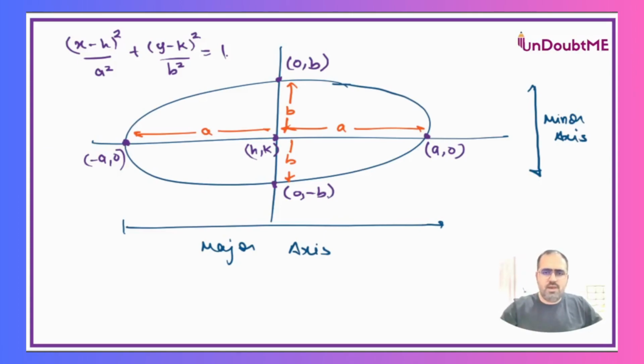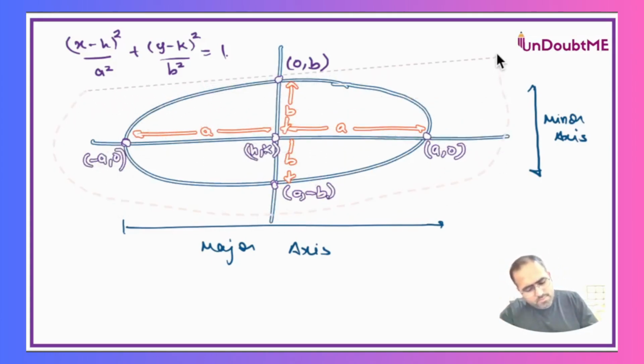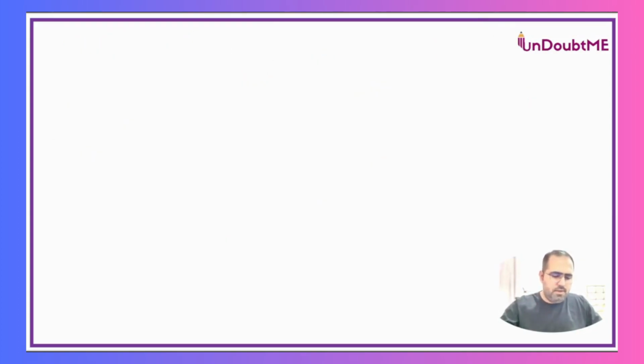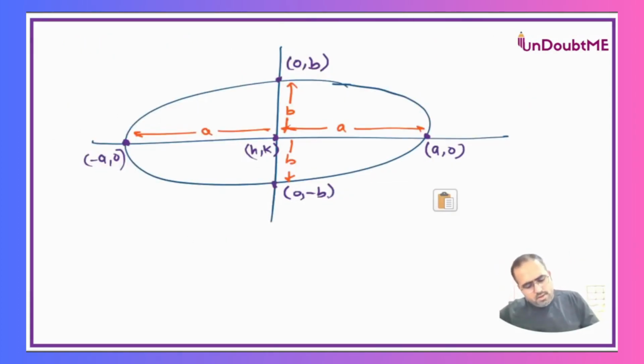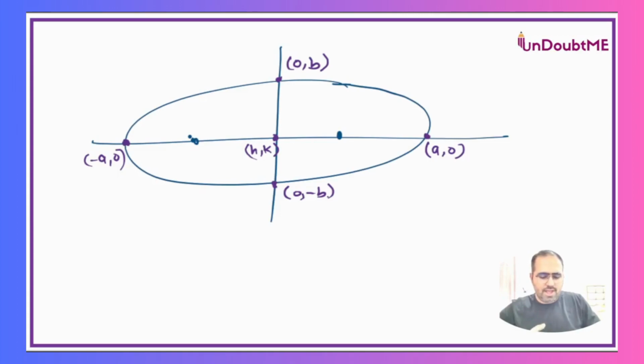Other than that, we have focus also for an ellipse. What is a focus? In order to get the coordinates of the focus, we need to understand one relation. For that, I'll just take this diagram one more time. Now a focus is a point in the ellipse which is situated at, not two corners, kind of two centers of both the portions. This will not exactly be the center, but it will be somewhere in between the center and the vertex. But they are equidistant from the center. So let's say this is focus F1, this will be F2. So if it is an ellipse, it will have two different foci.